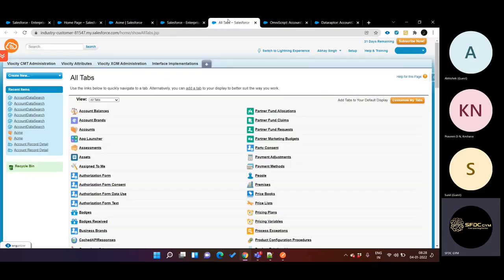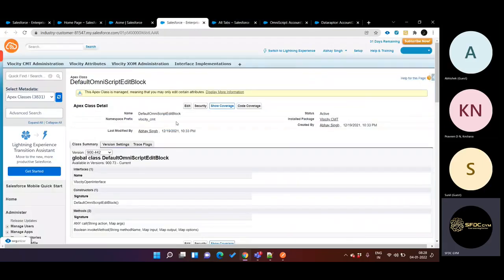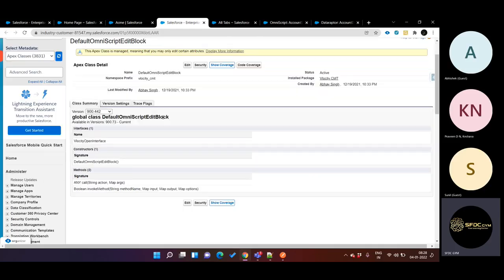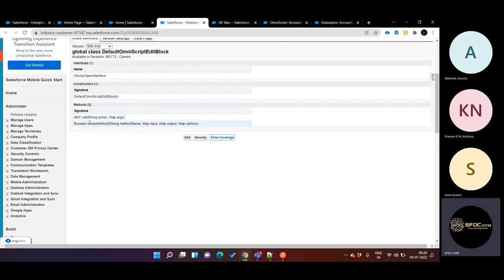So in Velocity, they already created one Apex class for us. We can't see this Apex class because it's a part of the package, but they have already created the class. They also provide us how to call a method. This is similar to how we call a method when we calculate the age, the age category and age. This is the same way they are also calling.